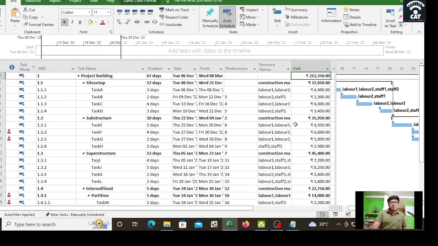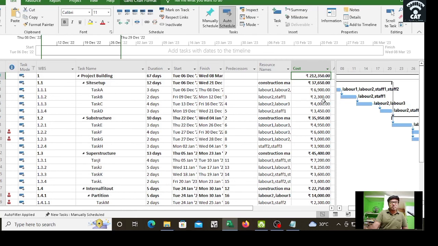This cost shows the total cost that will be going for this project, 2,12,350, and for site setup only how much it is, 37,650, and in the subtask for task A it will be 6,900, because it is adding the labor 1 into 8 hours plus labor 2 into 8 hours, staff 1 into 8, staff 2 into 8. Staff 2 I think is 650 into 8, labor 2 it is 500 into 8, like that its total cost will be 6,900. Like that it calculates everything automatically.